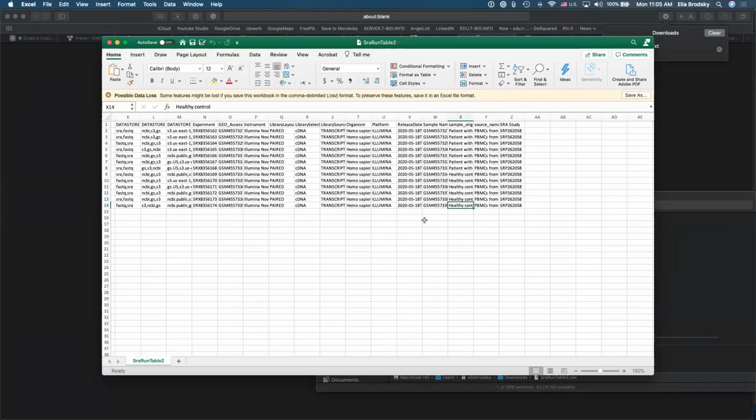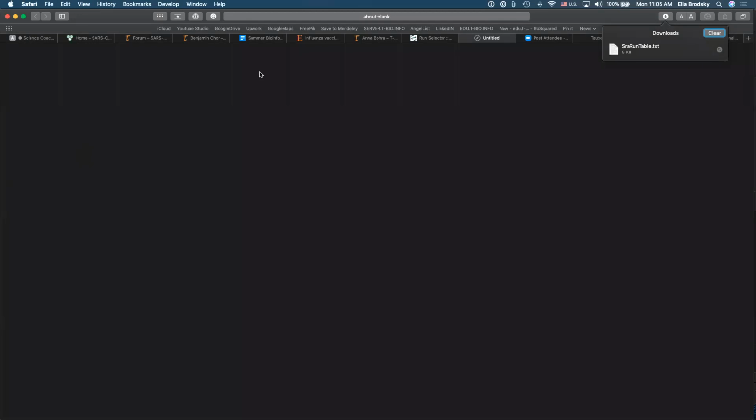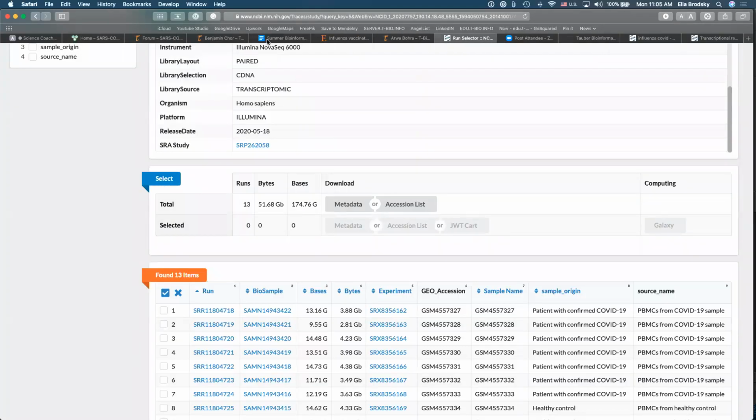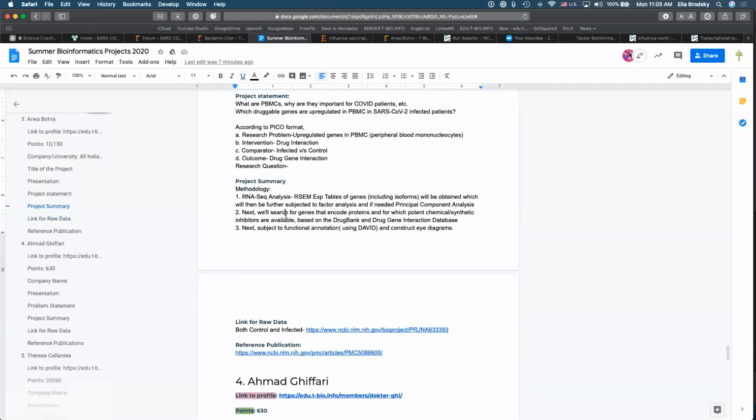And so I wouldn't go into, okay, let's take all of the drugs, right? All the possible drugs. Give us some specific examples of drugs that you think we should be thinking about. So for example, you say here, potent chemical synthetic inhibitors, right?